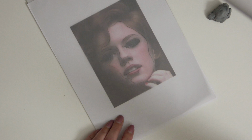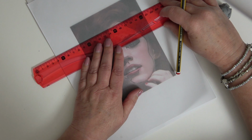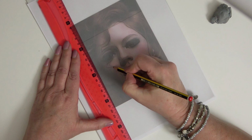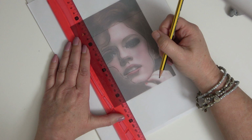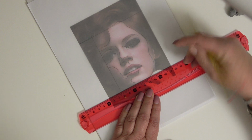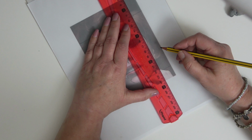Now, what I'm going to do is go with my ruler and get rid of the bits I don't want. Not actually cut, but just getting rid of some of the bits I don't want. Just refining that line there a little bit as well, giving her a bit more of a cheek. Because what I want are the white bits to touch the edge. And you'll see why when I start doing the inking in. So that's the area I want to work in.